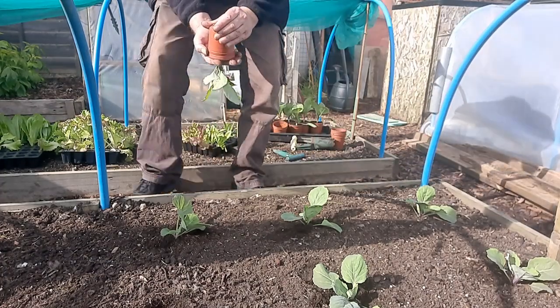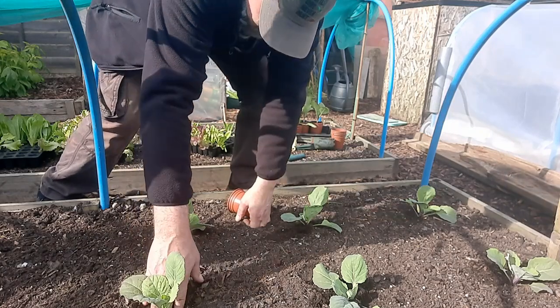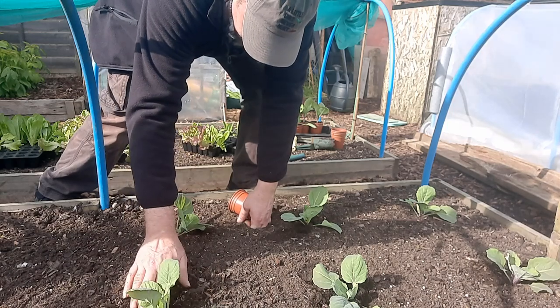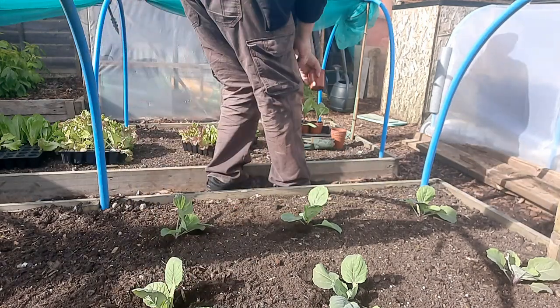And then just give them a really good watering and protect them from butterflies and of course the dreaded slug as well, because they love them. Right, I'm going to get Allotment's dropped back down now because I don't know if you can see that sky behind me. It's not looking very nice, so I think we're due it to chuck it down anytime soon. All over there as well.